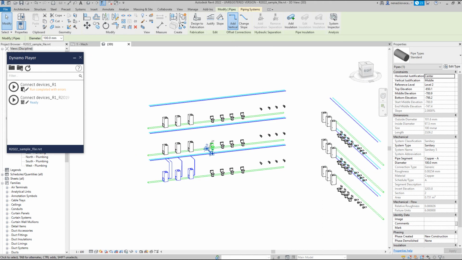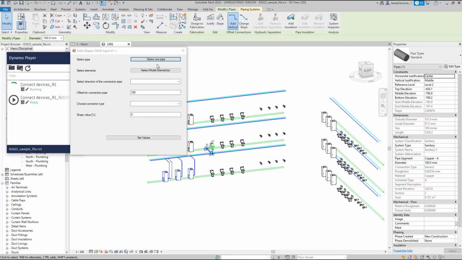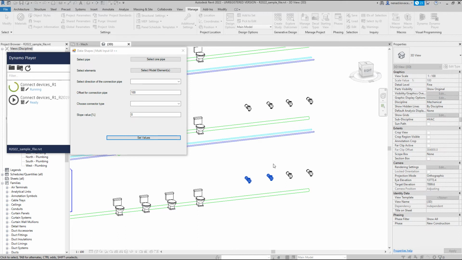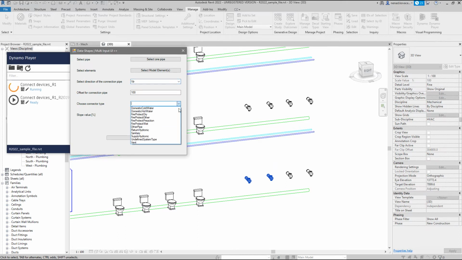Also, let's see what will happen if we select 2 pumps instead of 4. Let's connect this pipe and those 2 pumps. The pumps need to go one level above. It is up. It is global.